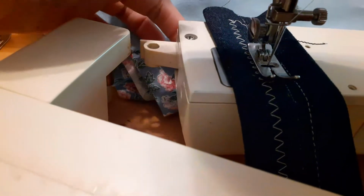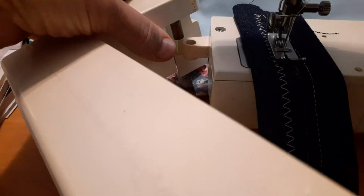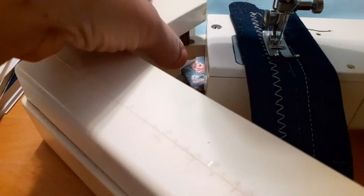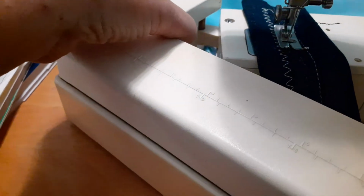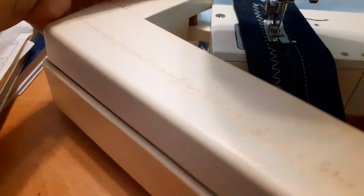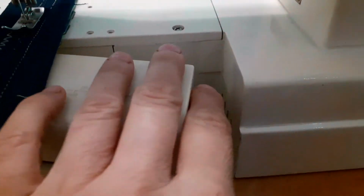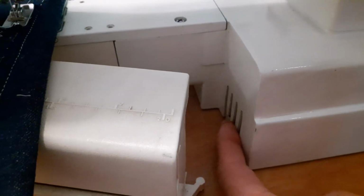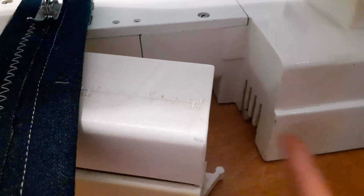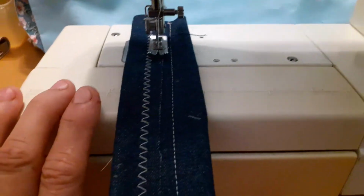When you're ready to put it back in, this thing you push back here and it pops out. And then you line this up. See that little post? And you line that post back up into there. I can do this with one hand and looking through a camera at the same time. And it slides right in like that. See, it went right in. And then you make sure you get your material out of the way. And then there's a little clip right here. See the clip? And it goes right here. Well, somehow that clip fell off, so I had to put the clip back in. But the clip is back in the machine now. And you pop it in like that. And it's really cool. So that's one really cool thing.